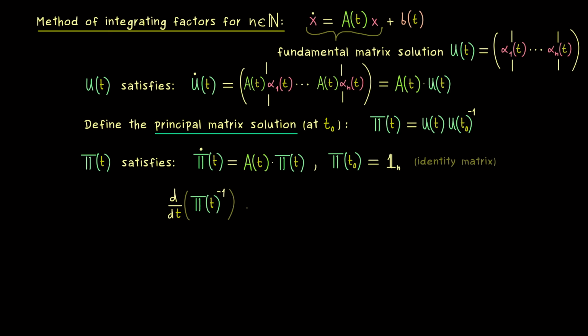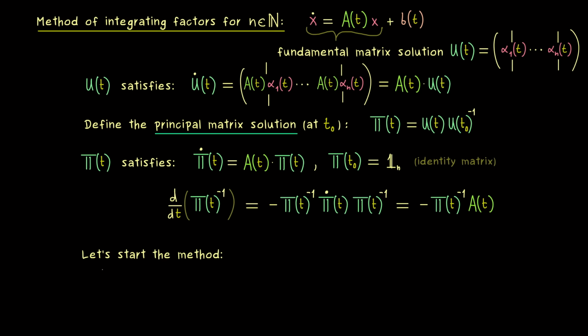Therefore, it definitely helps to know the derivative of this inverse. And now by the rule before, we already know we have a minus sign and two inverses, and the derivative of Pi of t in the middle. So this is nothing new, but at this point you should see that we can substitute the derivative of Pi. We can just write A of t times Pi of t, and then we see this Pi of t will cancel with the right inverse here. So we actually have a nice short formula here where A of t is involved.